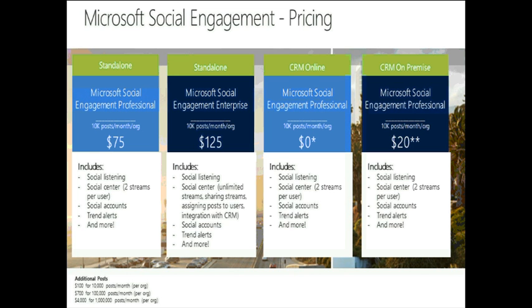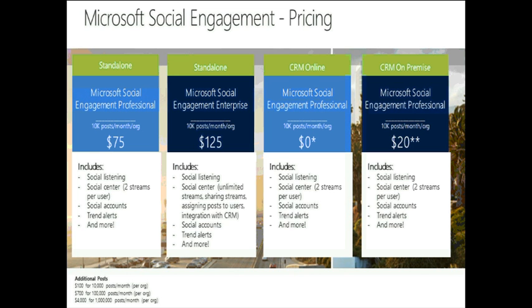The other one is taking a post and assigning it to someone. Maybe you need to assign it to another individual in social engagement. That's only available in the enterprise license. And then there's also the integration to CRM. There will be an option shortly to send that case to CRM, and that will be available within the enterprise license as well. You could still integrate with CRM with the professional edition, but mainly through the dashboards like I just showed you.